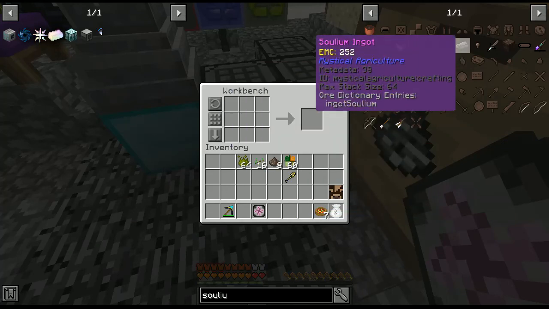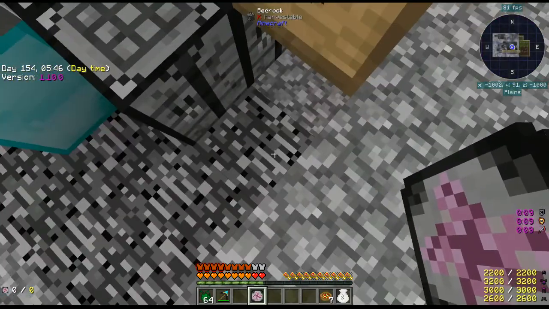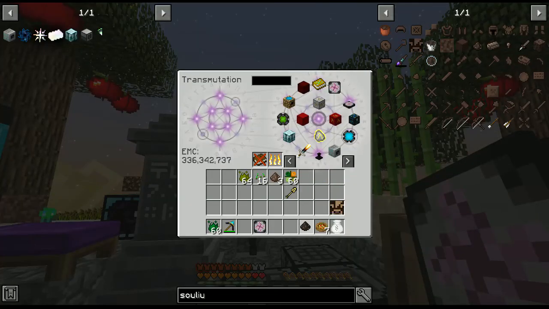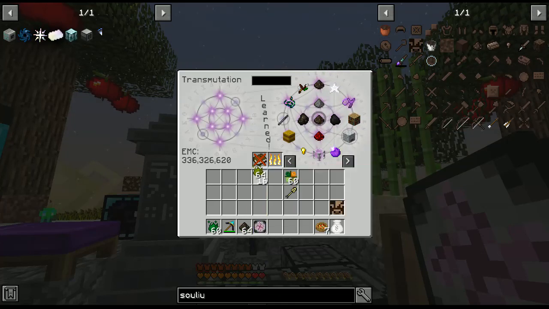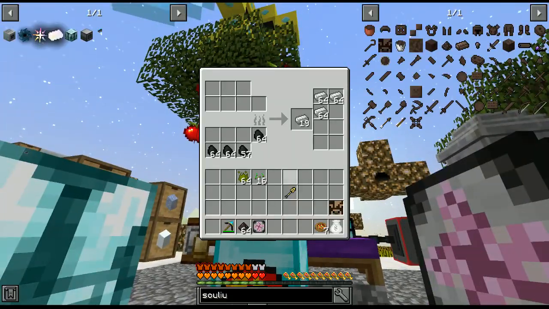Oh, I'm doing the wrong one though, aren't I? I need prudentium. Yes. Knew something was wrong. Alright, so we're just gonna click on it. Easy peasy. And once again, learn it. So we're gonna take a lot of that out. Put that back for now. We don't need more than a stack. Alright, so now we're gonna cook this.